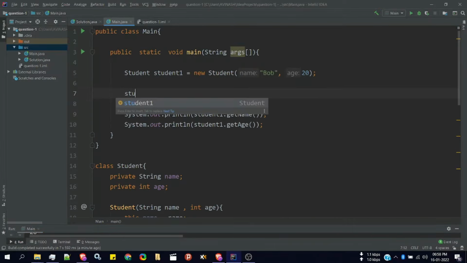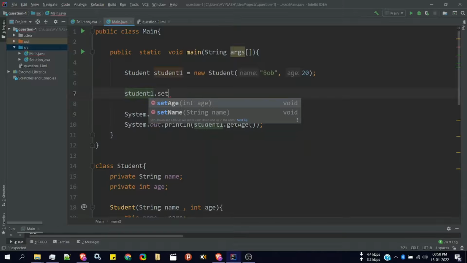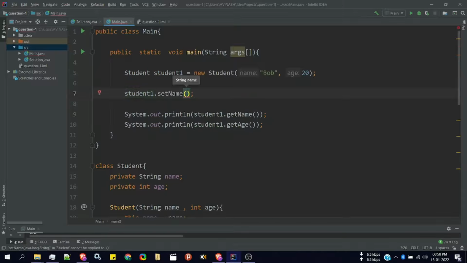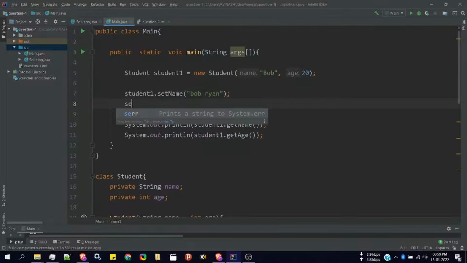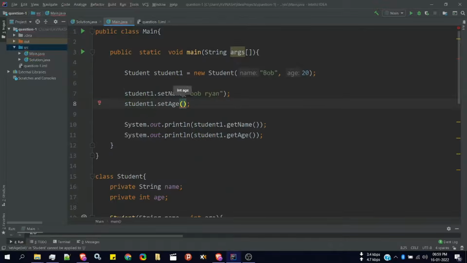We'll simply set the student name from Bob to Bob Ryan, and we will set the student age to 25, because we had initially assumed it as 20.